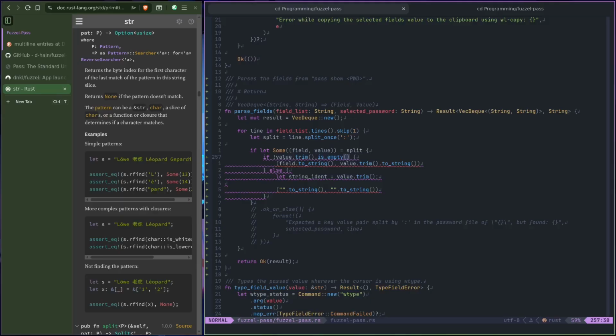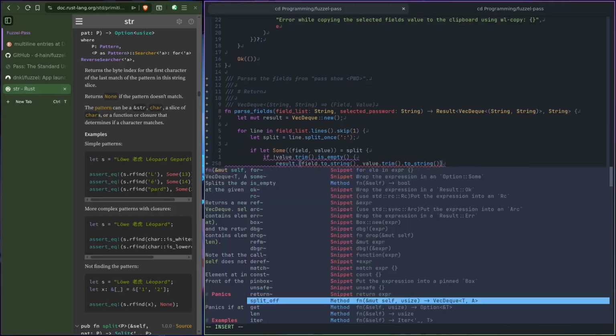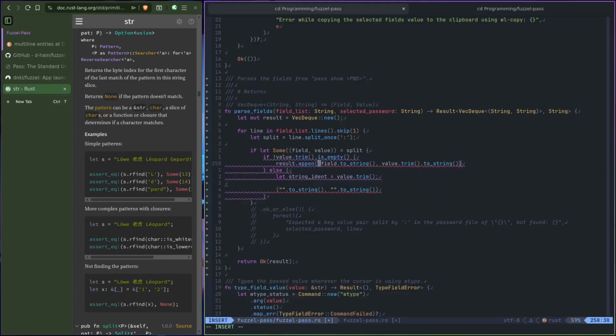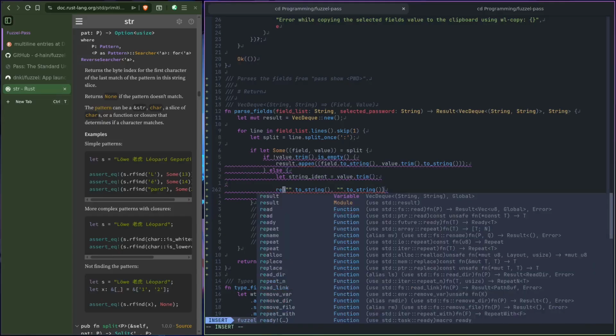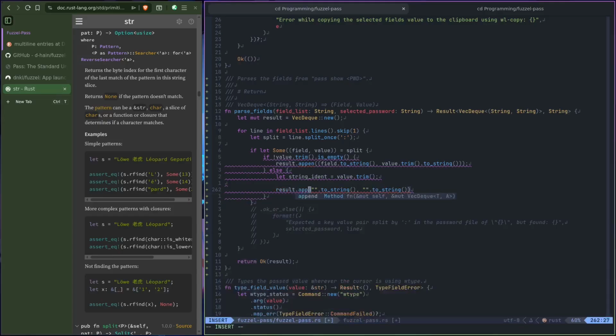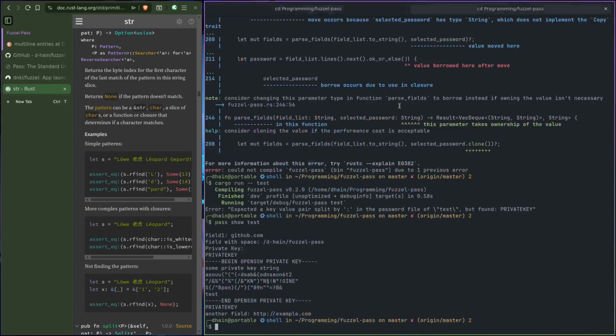When the string is empty, then result dot append or something. Yeah. Result append and result dot append. Does that not work?